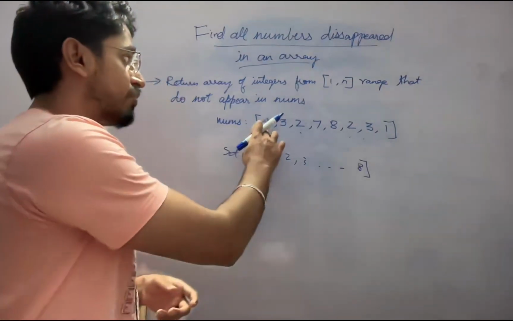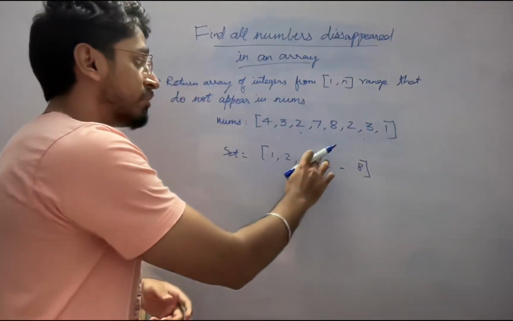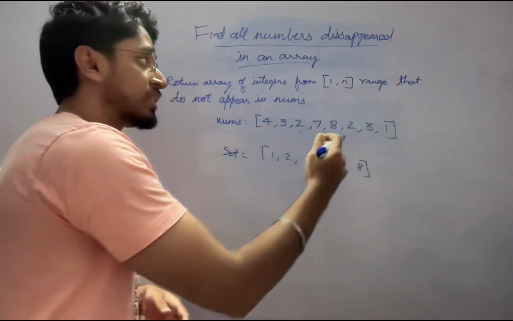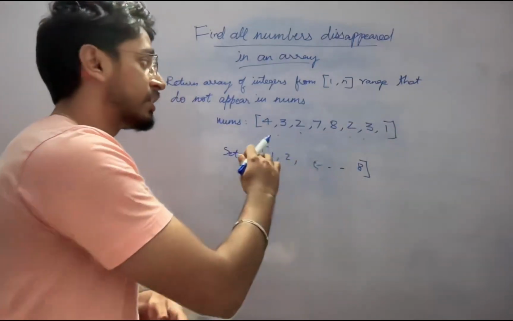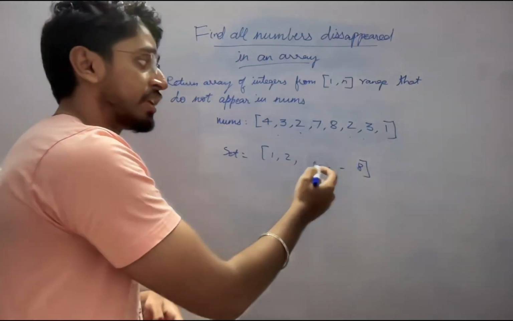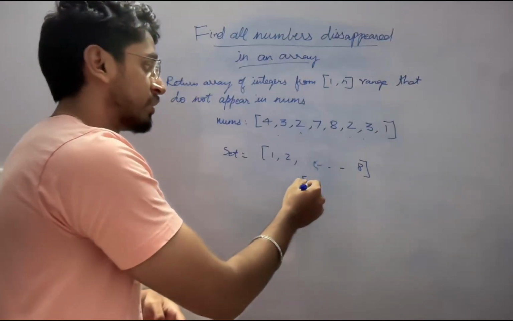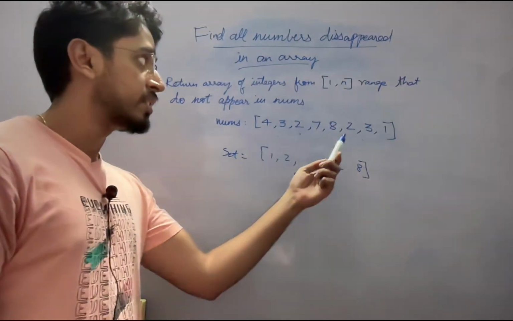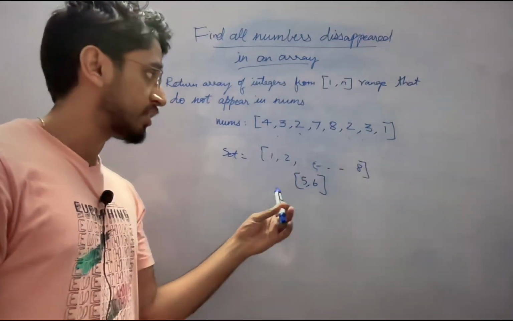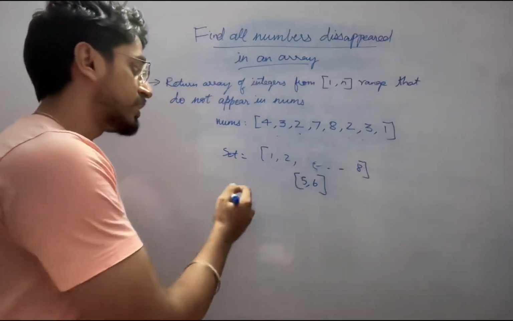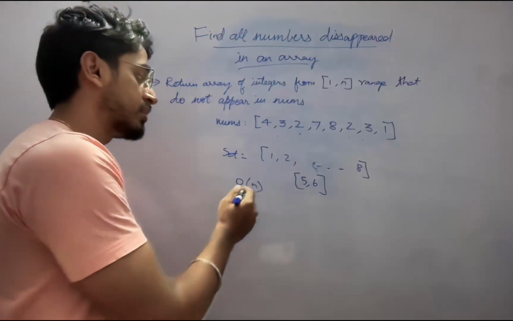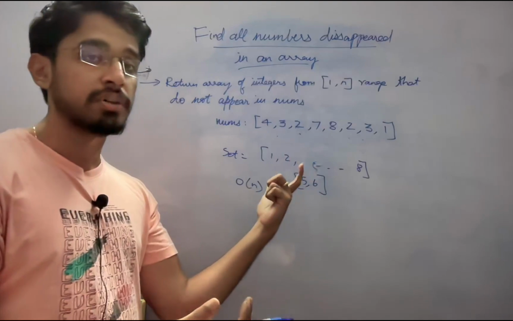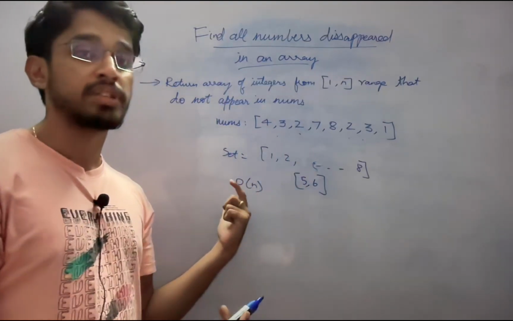You see that if I have 4 over here, it will delete it within the set, and it will also delete 3, and whatever elements are present in the given array will be deleted within the set. What we'll finally have is an array of 2 values, that is 5 and 6, since they are not even there within this array to delete. So these are the 2 elements. What is the time and space complexity? That is O of n, same for time and space, since we are creating an additional data structure for the set. So this will also take a space complexity of O of n.